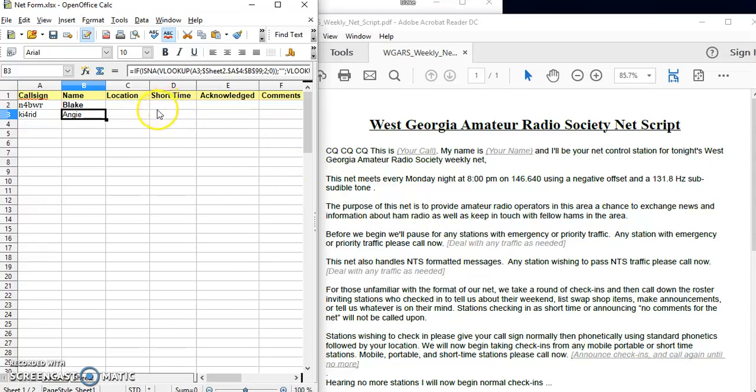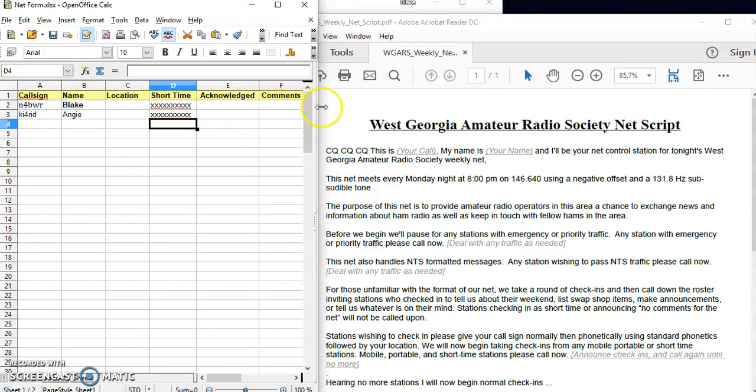And I'll go through here. You can just put whatever you want here. If someone's short time, I'll just put in a bunch of X's, just something to catch my attention. And it's nice too, because if someone else is short time, the X's automatically get filled. You can just hit tab.